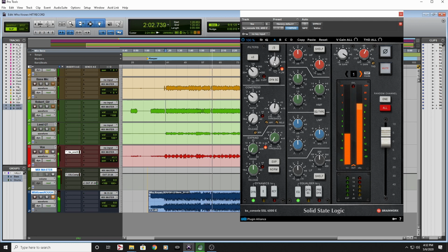And actually, that got rid of a lot of the wash without taking too much away from what he's doing. It's an interesting metric to know: the fundamental of the highest note on a piano is 4K, which is right there. So on a grand piano, the sparkliest notes are right around there. So you can actually high pass and low pass quite a lot without really losing too much.